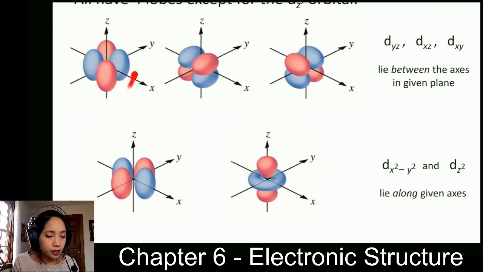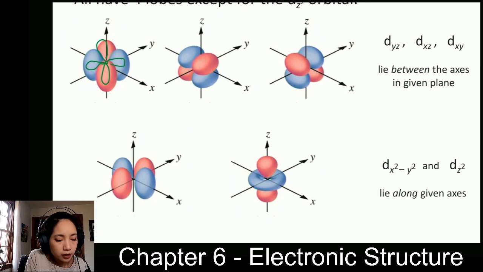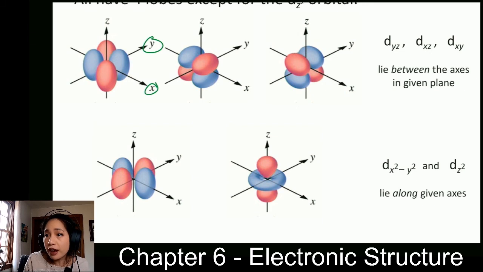So if we look at this first d orbital, where the 4 lobes lie, what plane it lies on, will give you the subscript designation. This first one is kind of laying flat with the z-axis pointing up on it. So you see that those 4 lobes lie within the xy plane. So that first d orbital shape is our dxy orbital.